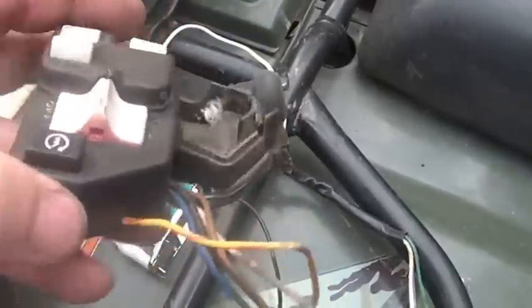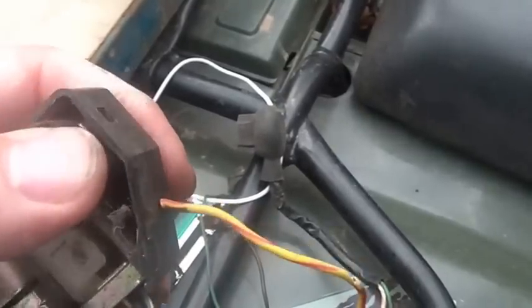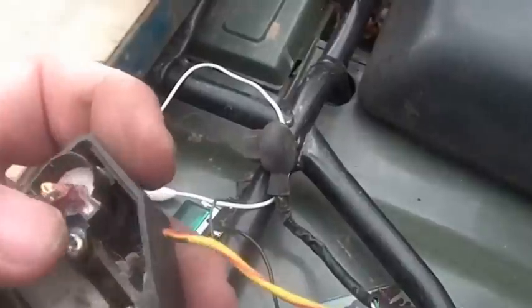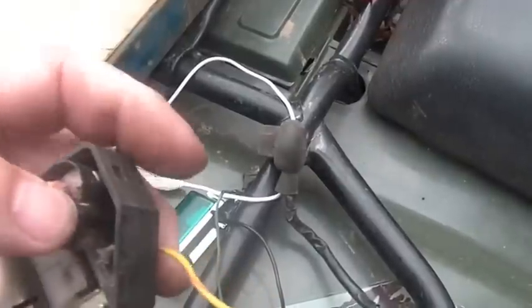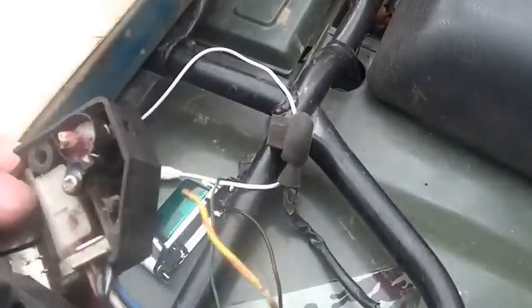Turns out that though the starter switch wasn't working on it, I was able to get in it and fix it. This is the one that was originally on the bike, the starter switch. I had to dig all this epoxy out and then take it all apart, and once again this one was melted inside.